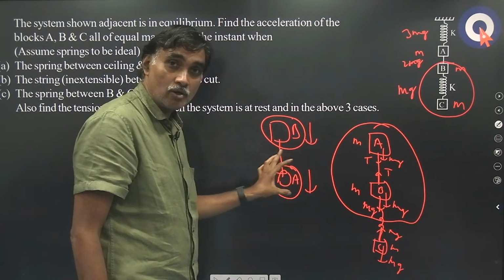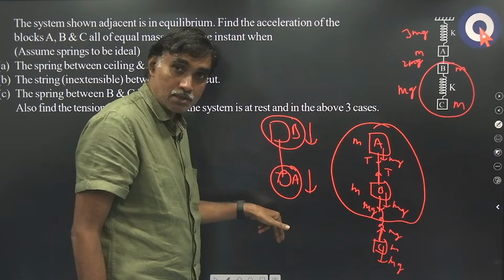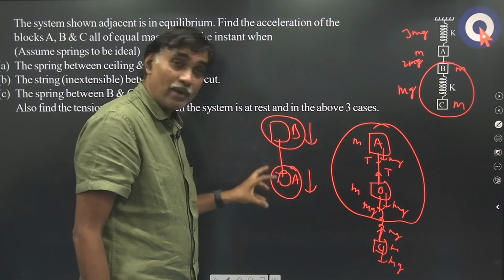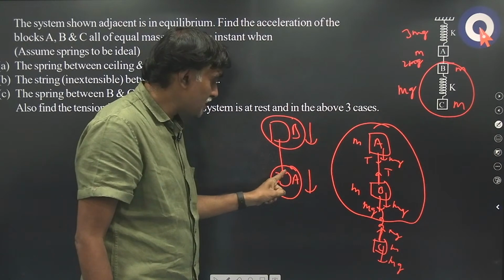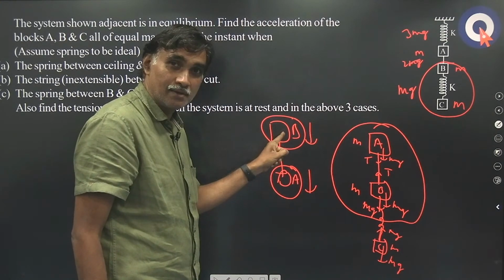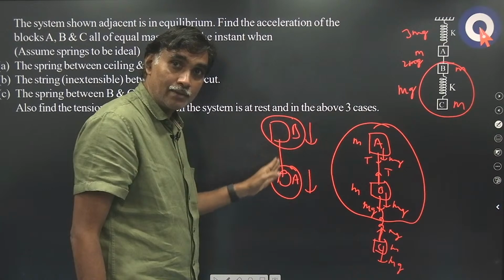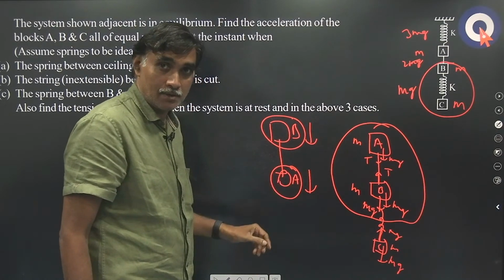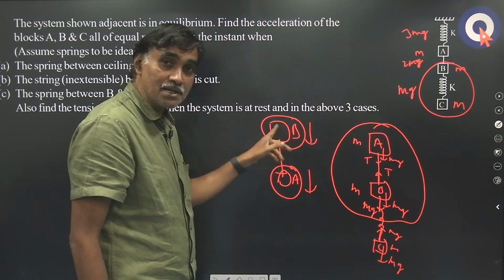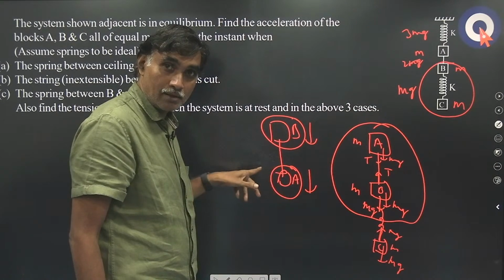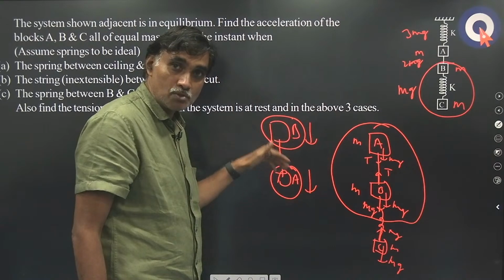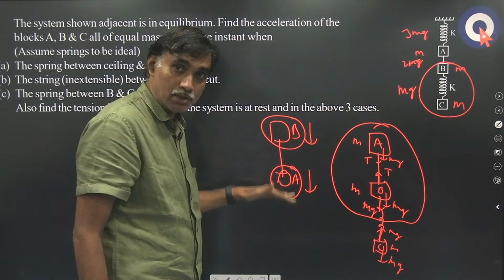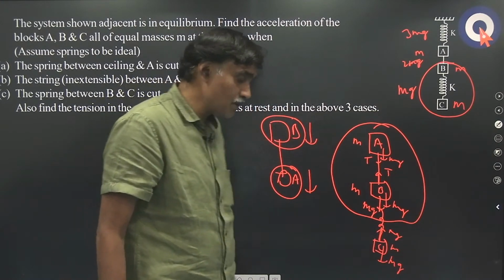whatever forces are acting on this, if net force downwards will produce some acceleration in it, on this also net force downwards will produce some acceleration. So if its acceleration is greater than this, then they will move together if I connect them by a string with same acceleration. But if its acceleration is greater than this, when there is no string, then even if you connect them by a string, the string becomes loose because it comes down faster when compared to this. So next moment the string has to become loose.